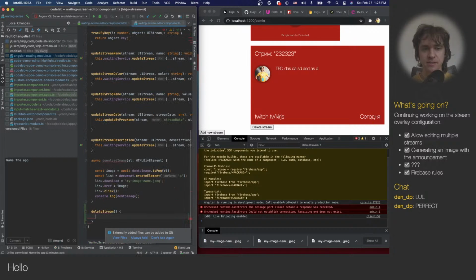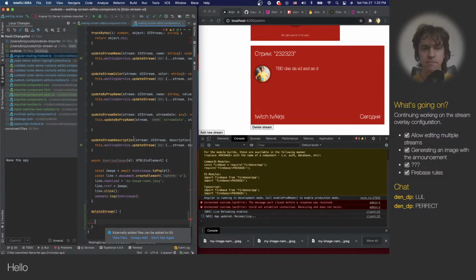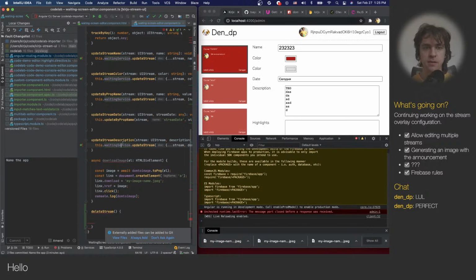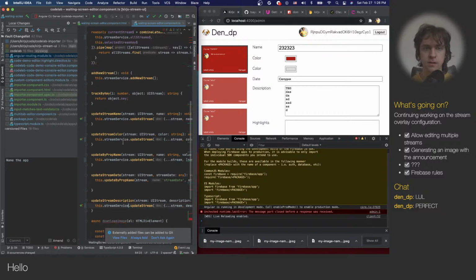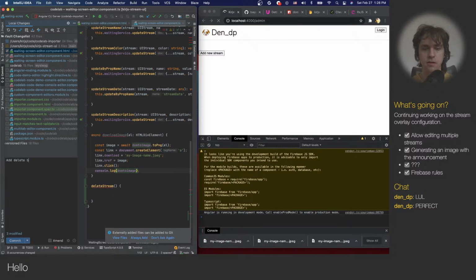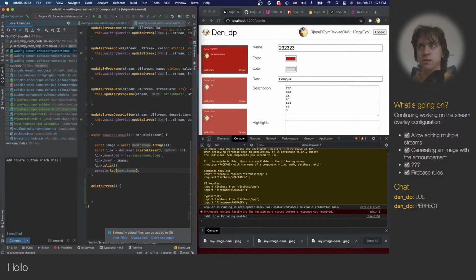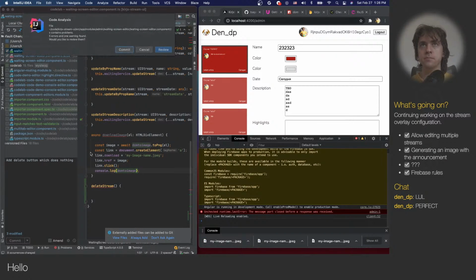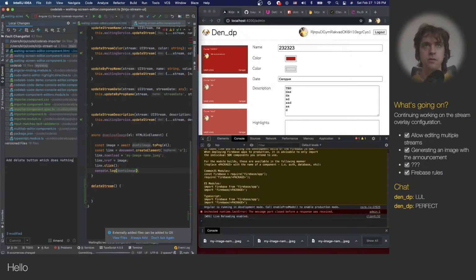Let's create this method, and then I think the time has come to rename this, at least here, to stream service. Actually, no, I'm gonna undo that. I'm gonna say add delete button which does nothing. All right.